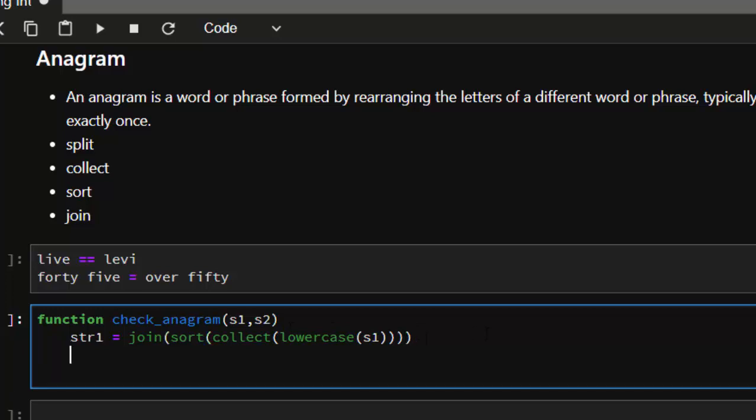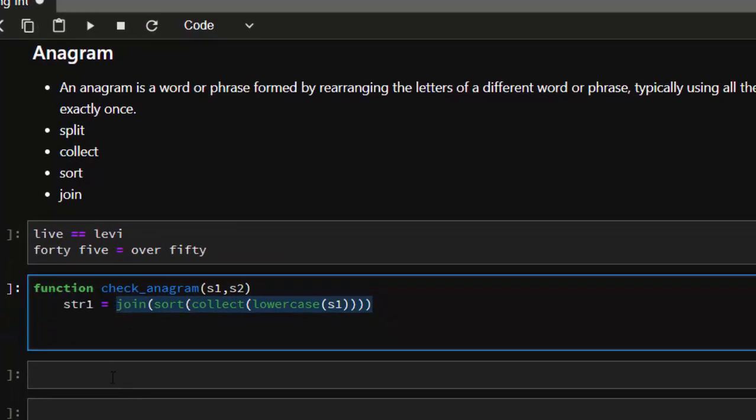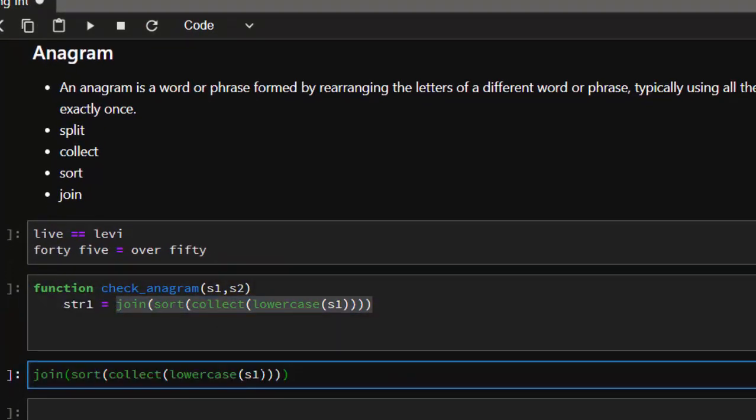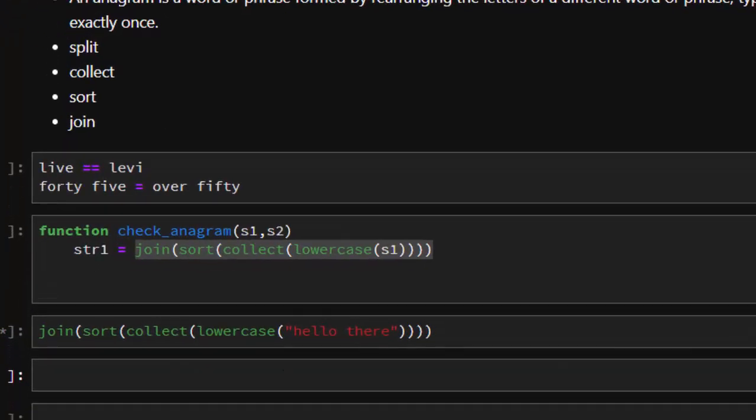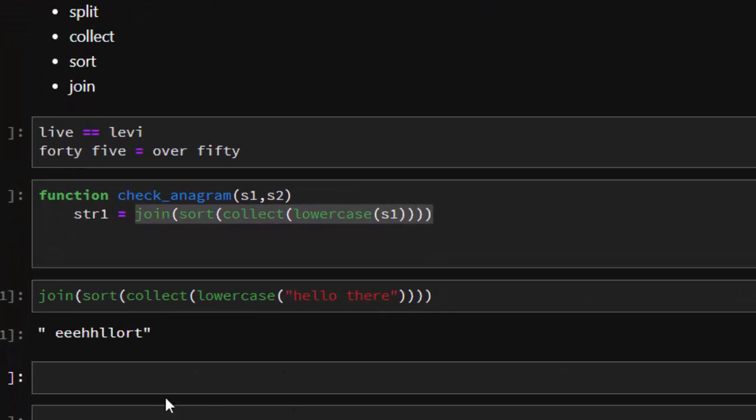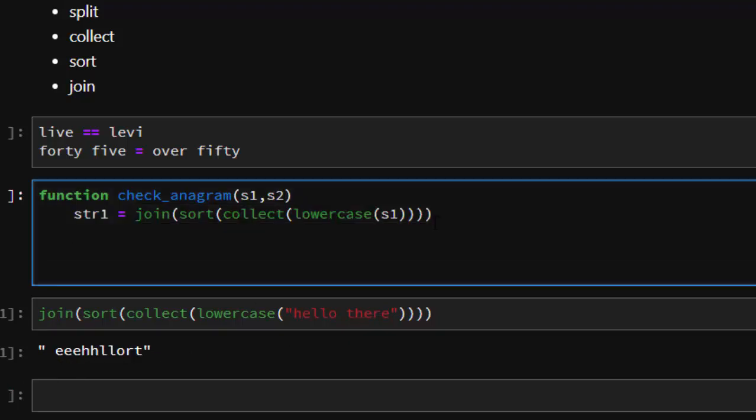Perfect. So if I do something like this, let's see how it's going to be. Something like hello there, right? If I do something like this, perfect. See that this task is using the same letters, but it's not repeating any of them, and it's actually working perfectly. So that is the main idea about anagrams.